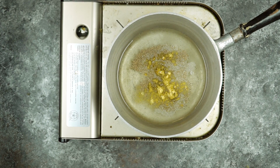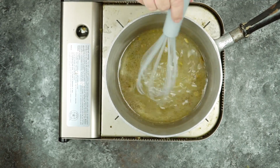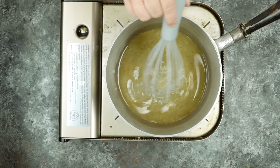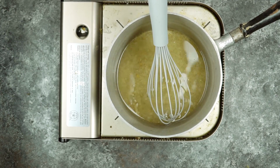So you're just going to give this a quick stir, and you're going to bring it up to a boil. It's not going to take too long at all. And after it comes up to a boil, you're basically just going to pour this over the cabbage and stir it up really well. And then you're going to have this fabulous coleslaw that keeps.